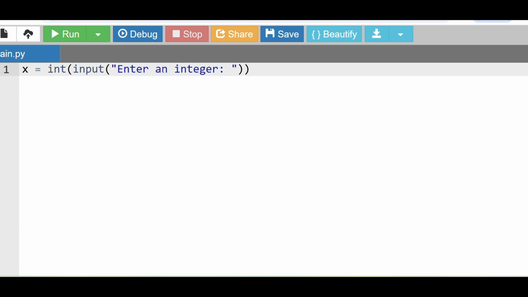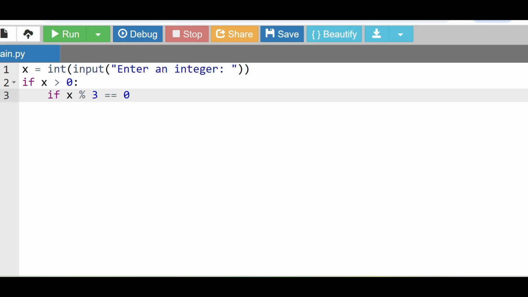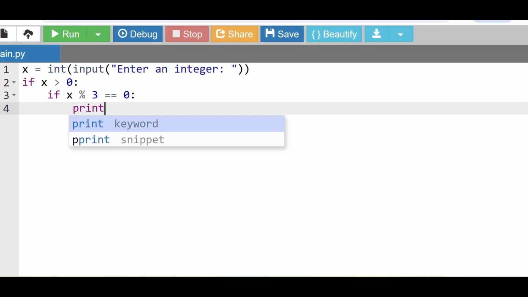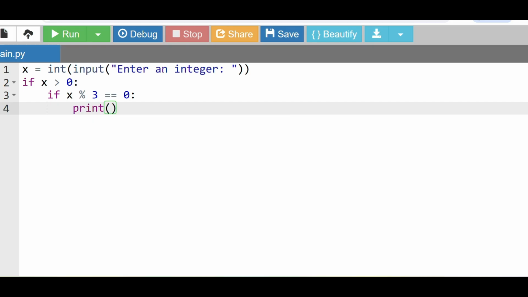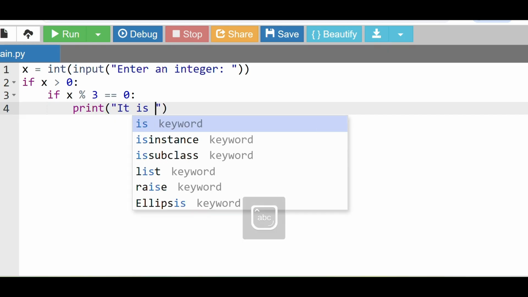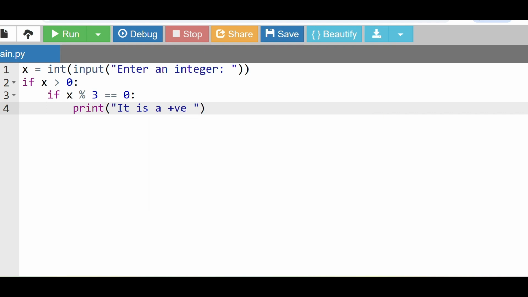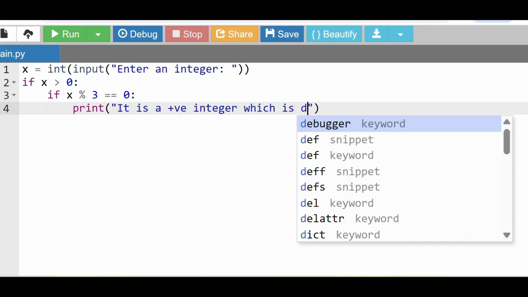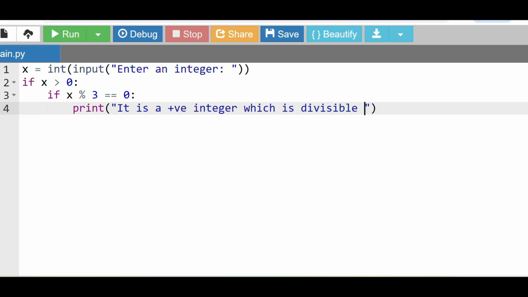After this let me write if x greater than 0 and, inside it, if x % 3 == 0. We are checking whether x is divisible by 3 or not. So if x is divisible by 3, print it is a positive integer which is divisible by 3. That's all.